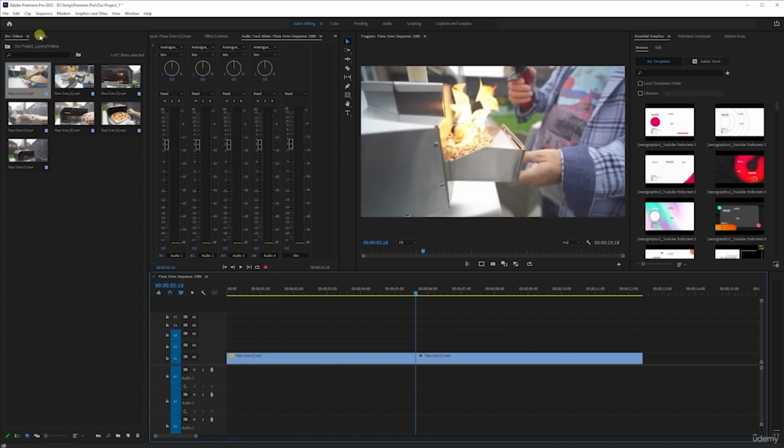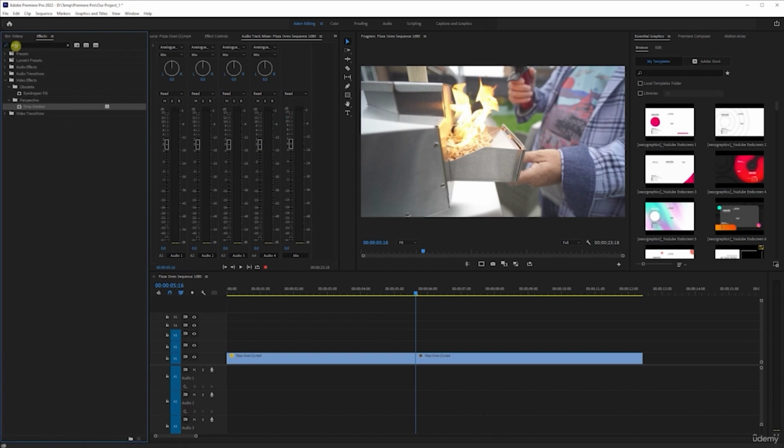So if we go to our effects, I remember where we were searching in for crop and drop shadow. Well, there is a list of video transitions, and quite handily, they're right at the bottom here under video transitions. So if we twirl this down, there's going to be a number of transitions in here that you don't have.